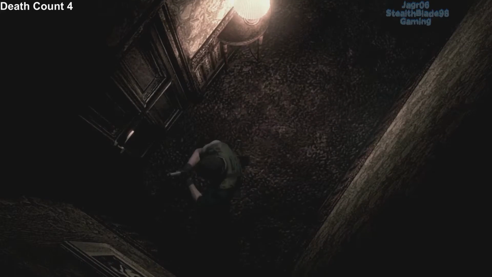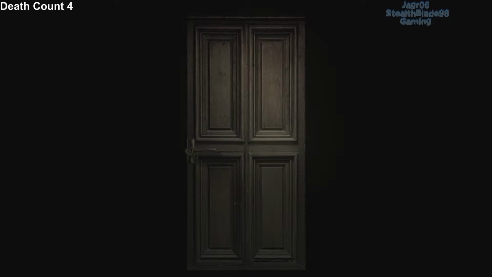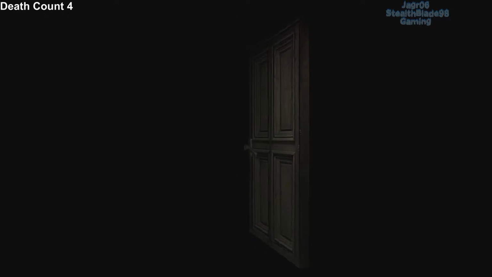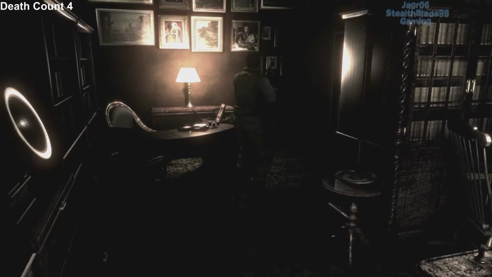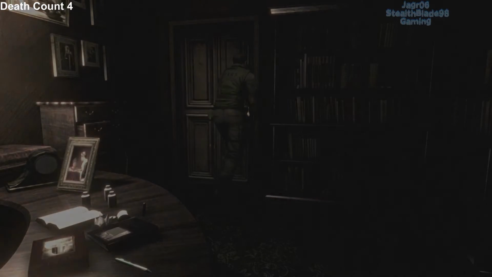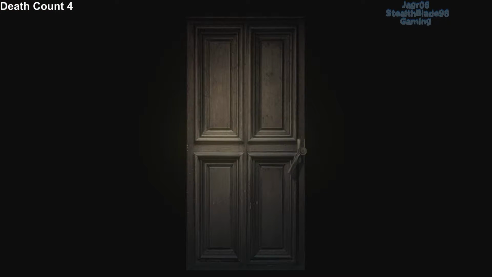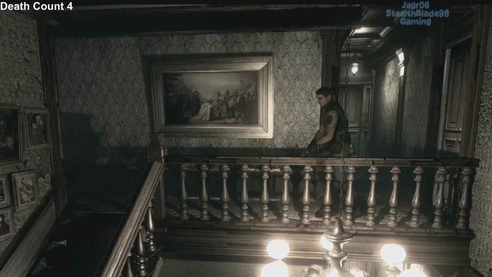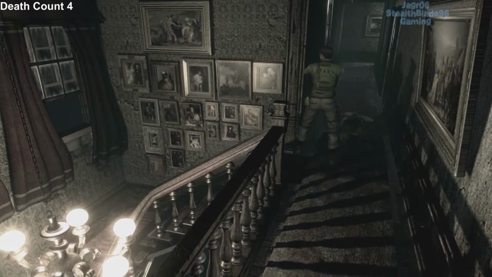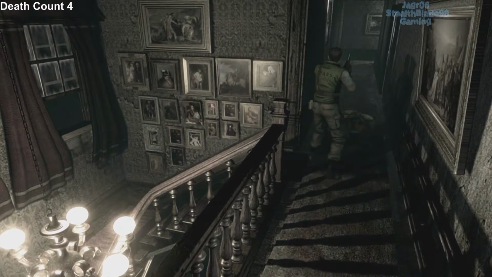I'm trying to remember where. Is it this one? One of these doors leads me to the other area, and I'm sure... No, this isn't it. Unless this is it. Unless I had to go through here to get to that other area where the other save room is. I don't remember. Aha! Oh my god. Fuck no. Run!